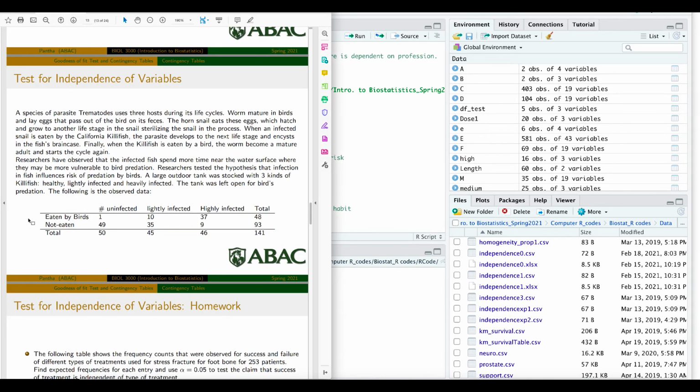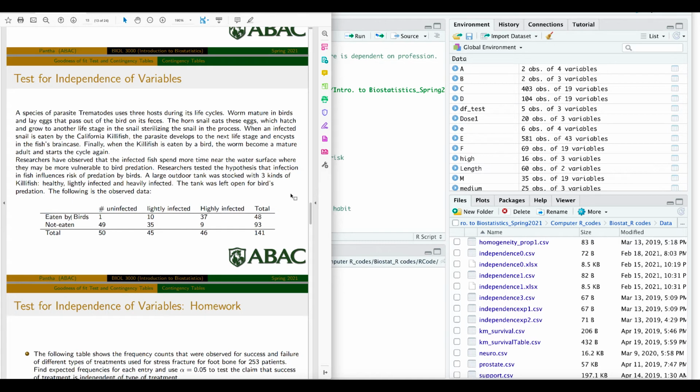Because what was the alternative hypothesis? Okay, so the infection risk in the bird, or you can say that this is the predation, right? So the null hypothesis is the predation is independent of the infection level of the fish.